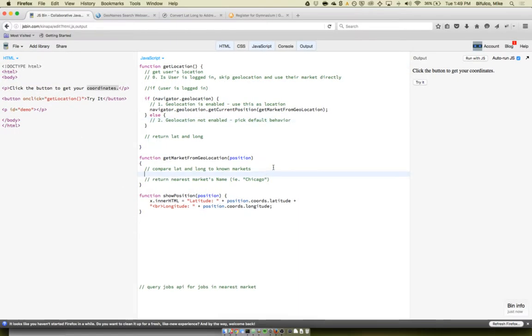Okay, so here we go. Step one. Get market. We'll call that function get market because it's just going to return a market because that's what the API needs fed to it.